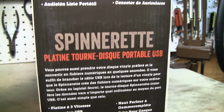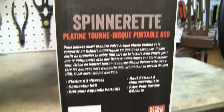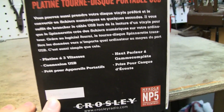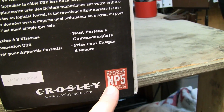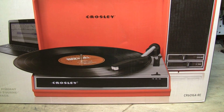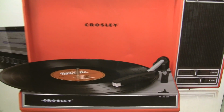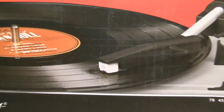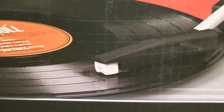And the other side, which looks to be in Spanish and French. And an area for you to put the serial number and the replacement stylus, which is mentioned as being an NP5. I really was planning on passing this up until I noticed this has what appears to be an Audio-Technica AT3600 magnetic cartridge.